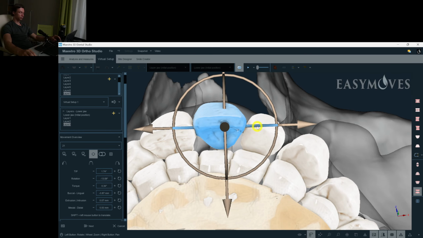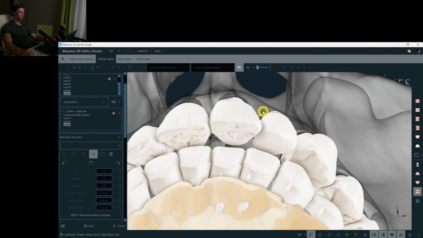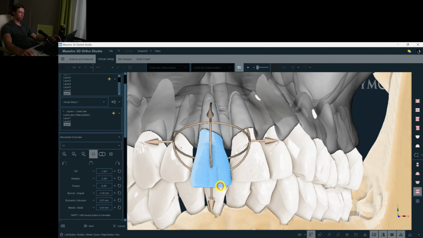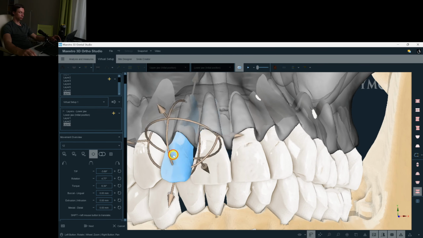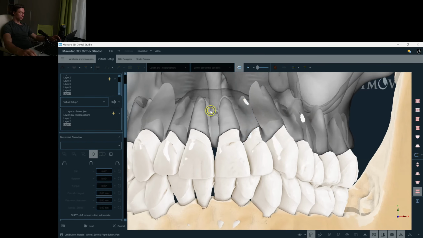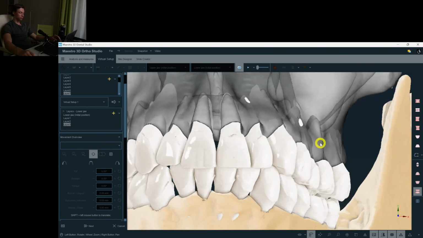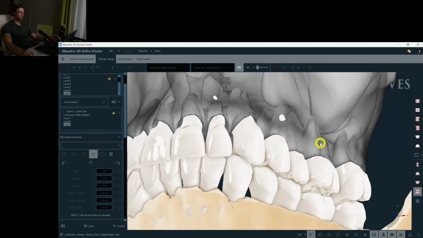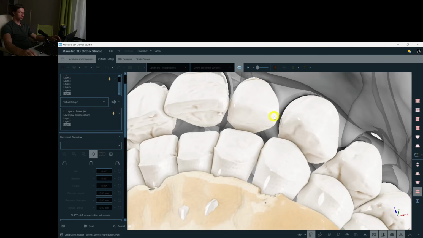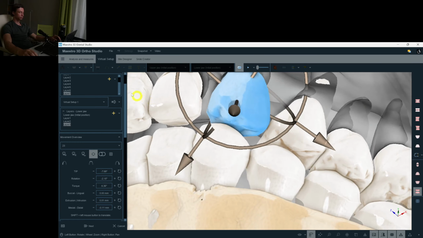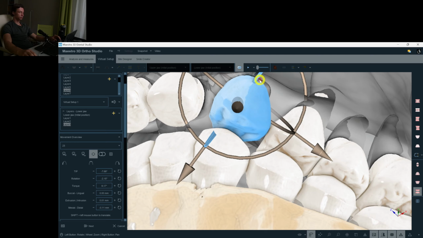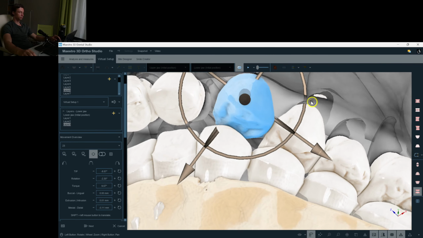If we make a body retraction, we have to add some intrusion as well to let the retraction work. Still class 2 on both sides. But we are trying to achieve good conditions for the advancement of the mandible.